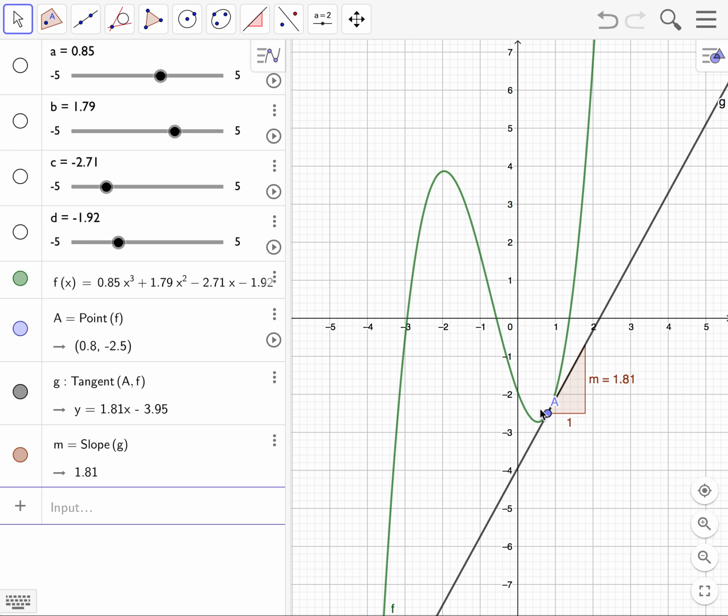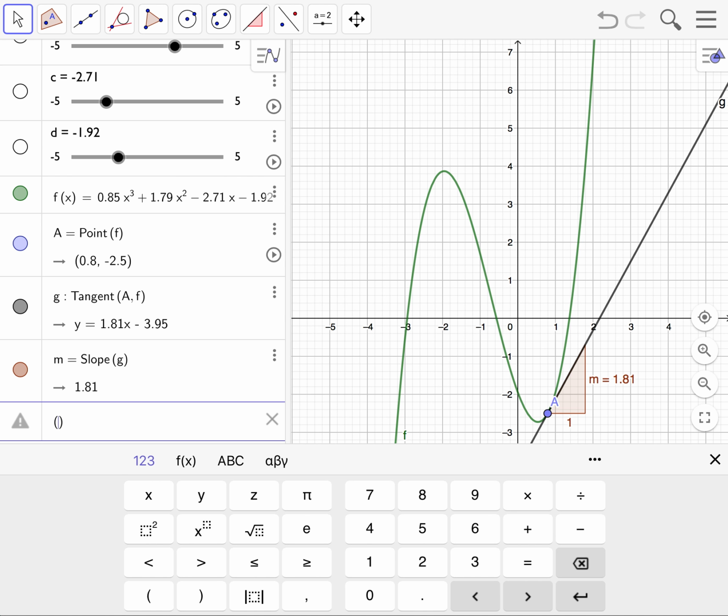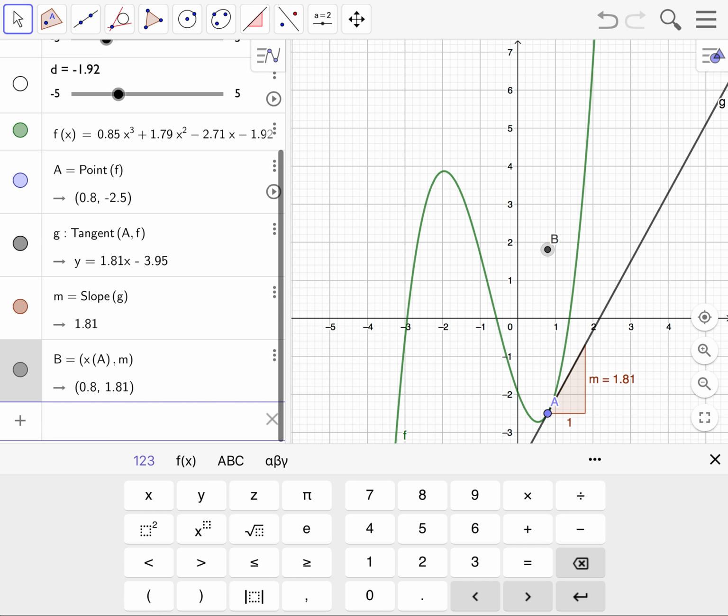Now the next thing that I'm going to do is create a point so that its x value is the x value of point A, and its y value is the slope of the tangent line at point A. So in here, I'm going to just put in x of point A, comma, m, and then press enter.